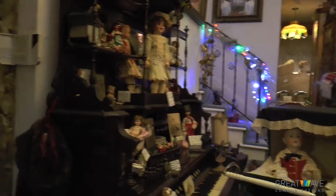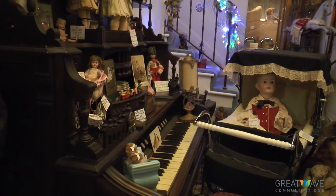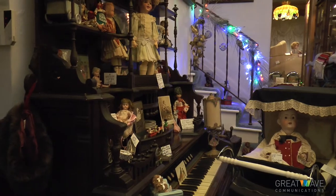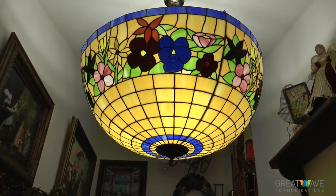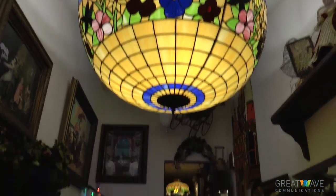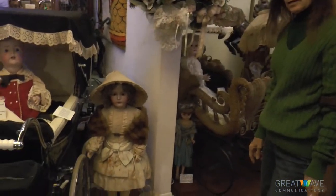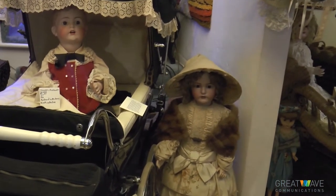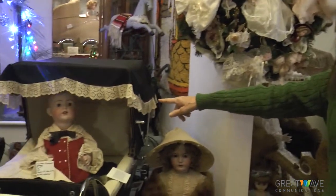An old pump organ — just a wonderful little character doll. Some more different style dolls. And throughout our museum we have chandeliers that help show off the pieces. Now here's what a real rich little girl would get — this doll. She's over a hundred years old. They didn't have very many boy dolls, but they did have some, and we have quite a few of the boy dolls in that collection.